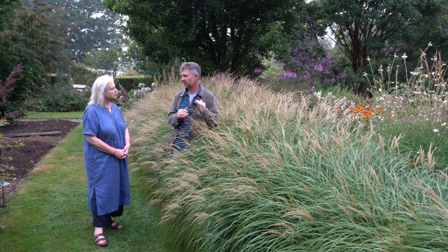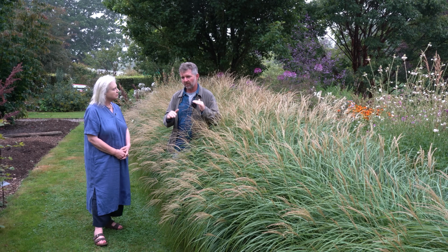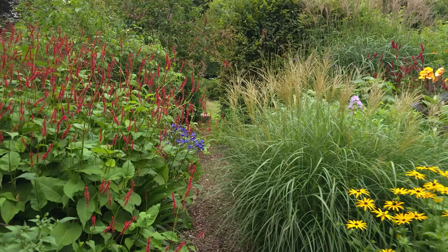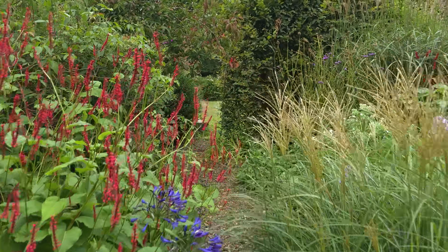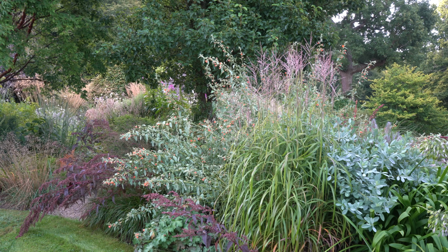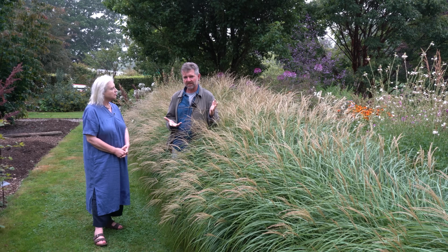And you've got a Miscanthus sinensis of every height you could possibly need in the garden. There are some very miniature ones now, but there are some enormous tall ones. They generally would be considered a warm season grass, that is, they flower in the latter half of the year. But I think they make an incredible statement here in late summer.